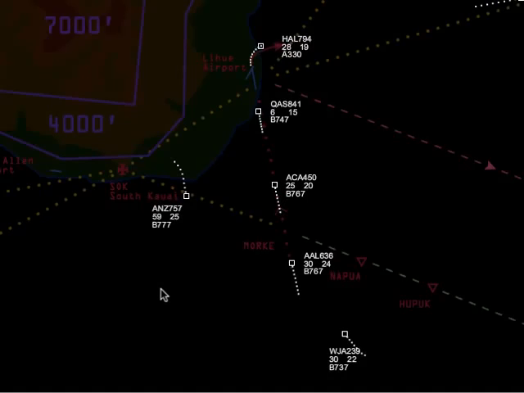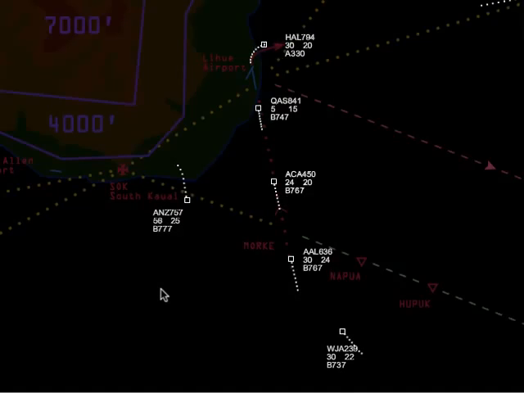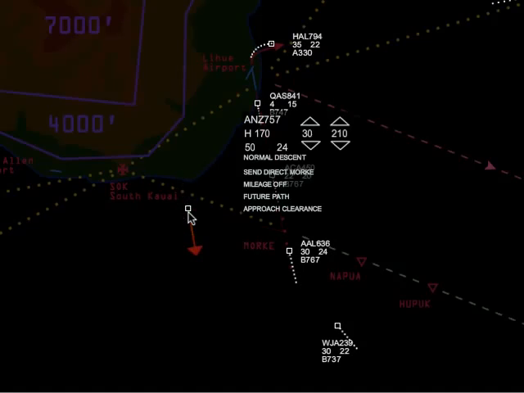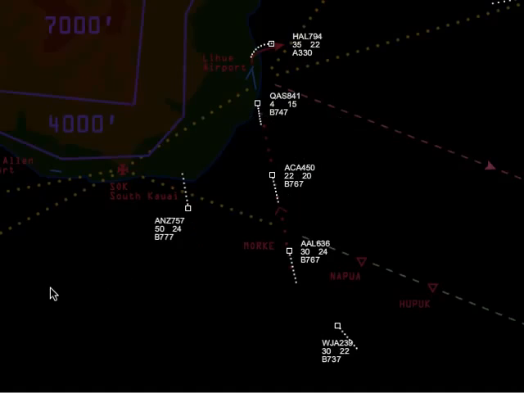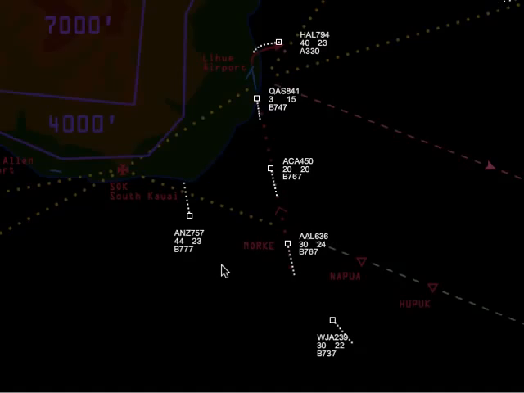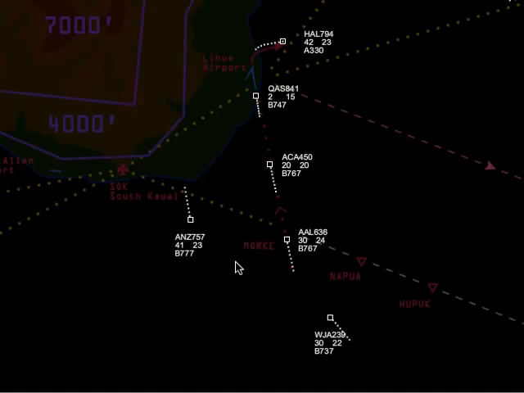It protects you from things like stalls or overspeeding the wings, but in the end it's really just a fancy tire pressure gauge, and at higher altitudes where the air is thin, airspeed indicators tend to underread. So I've told him to fly a speed of 210 knots. Well, he's actually going to be flying at 240. That may seem strange to you, but it is precisely how it is in the real world, and I don't believe it's a realistic air traffic control simulation if it doesn't obey this model of airspeed.